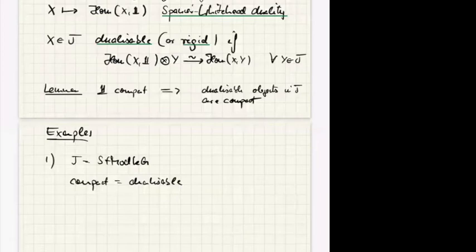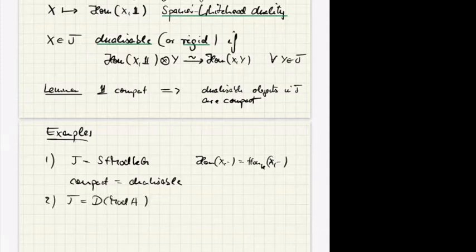And by the way, this HOM function object is just HOM over K. I think I mentioned that already before. The next example, which is nice and well behaved, is the derived category of a commutative ring. Also in this case, we know the dualizable and compact objects coincide, and the compact objects are the so-called perfect complexes, everything which is generated by the ring concentrated in degree 0. Compact equals dualizable.